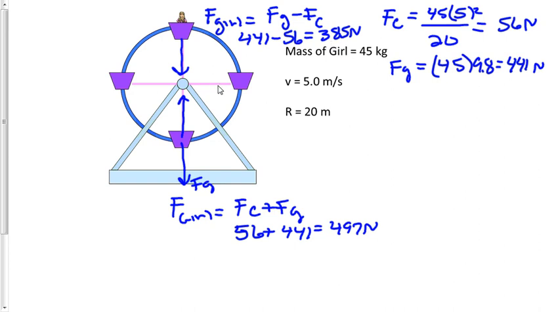At the side, we have a force pointing this way, like the friction between herself and the chair, making her go in this direction. That'll be 56 newtons. She's going to feel her entire weight this way as her normal force of 441 newtons. Therefore, there will be a resultant vector pointing this way.